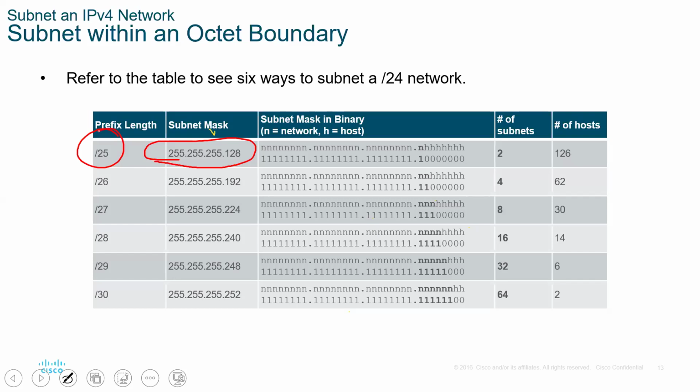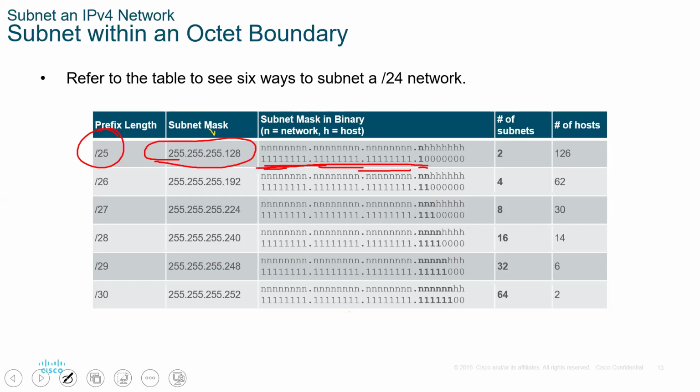How did we get slash 25? All you need to do is count the number of 1s here. You see the first octet, which is 8 bits, is full. The second octet, which is 8 bits, is full. The third octet, which is 8 bits, is full. That is 24 bits. Then there is a 1. Can you see? There is a 1. So, which means that the number of ones that exist on this particular block is what is termed the prefix length or the slash notation.